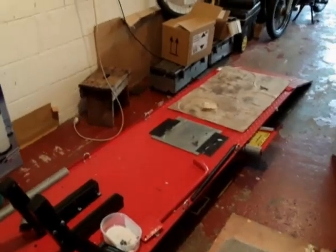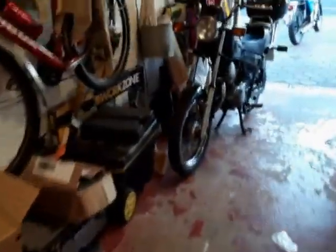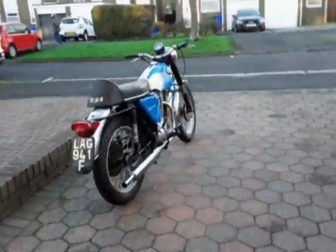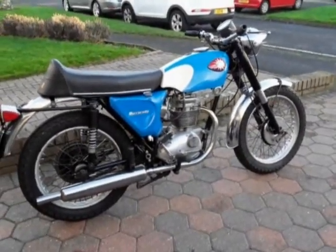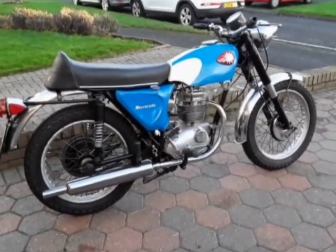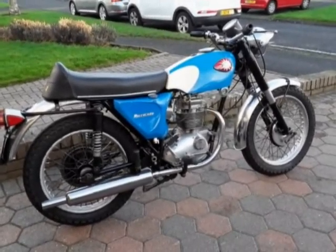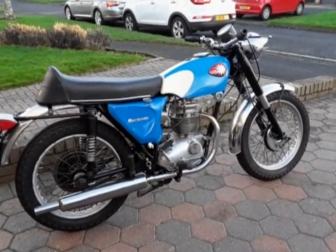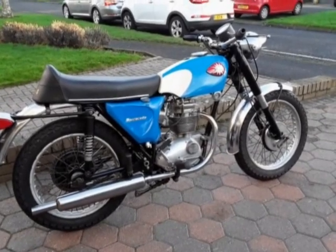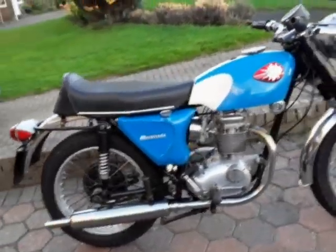Well, for the first time in quite a while, I've got an empty ramp for the minute, because the Barracuda is back where it was a few months ago. So I've managed to put her back together as best I can. The next thing to do is to try and start her up, and I will be doing that, but I'm not doing it at the minute because I need just a little bit more time.